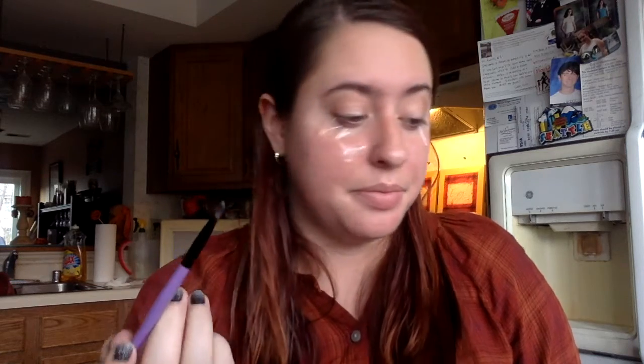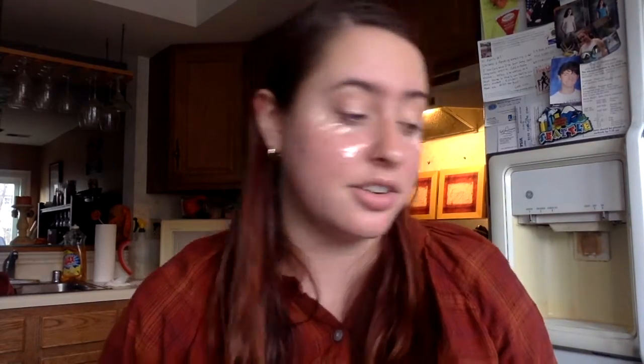And then for this look, greens and purples tend to really pop on hazel and green eyes. So what I'm going to do is put green winged liner on the top and then purple on the bottom. For this, I'm going to use the color Emerald, which is a satin finish shade. You can use a matte if you want. I personally really like the way that this looks.